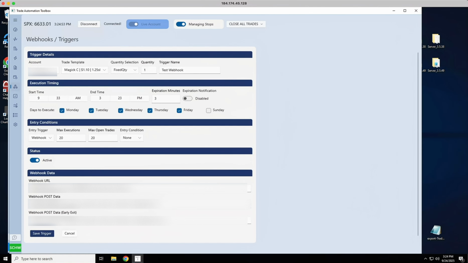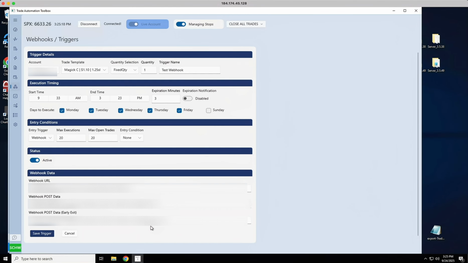The webhook data is what you want to focus on. And obviously this is going to be blurred to protect privacy here, but just so you understand, and I'm going to switch over to TradingView shortly to show you where things go, you're going to need the webhook URL for TradingView, and you're going to need the webhook pose data, meaning trade going out.